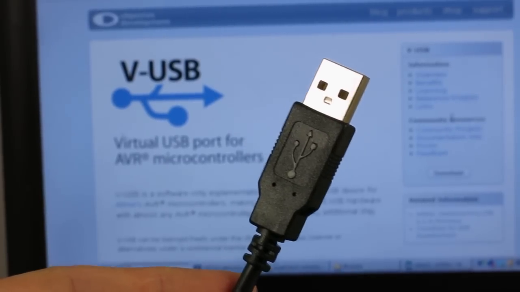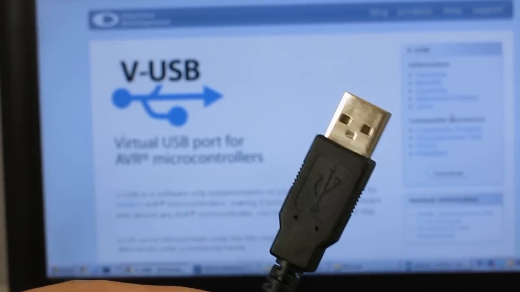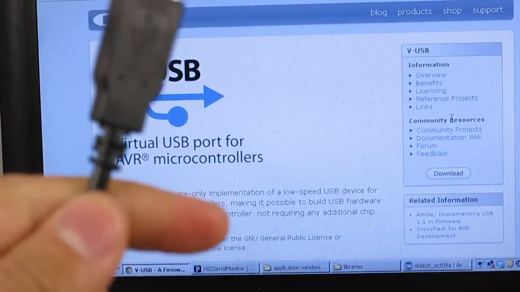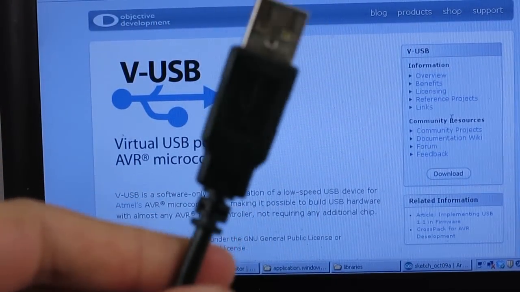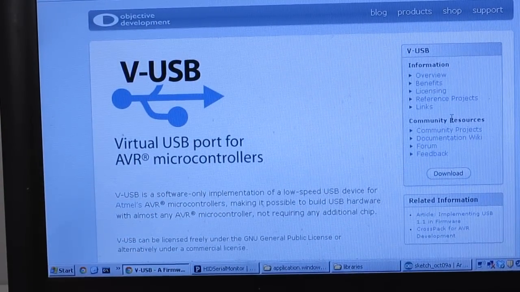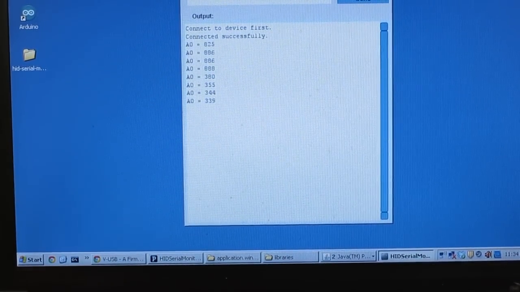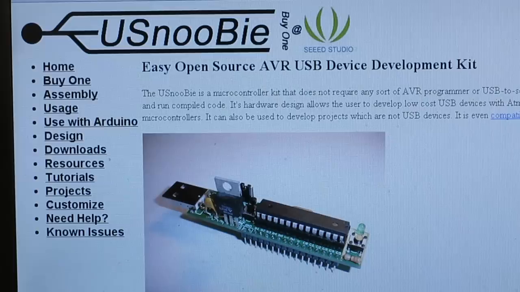Typically, we need USB for two purposes. One is to flash a program to the microcontroller through the USB port. And the other is to perform serial communication, namely transferring data in and out between the device and the host computer. The serial communication is very useful for debugging purposes because you can print a variable or sensor values to a computer screen and diagnose your program through checking these values.